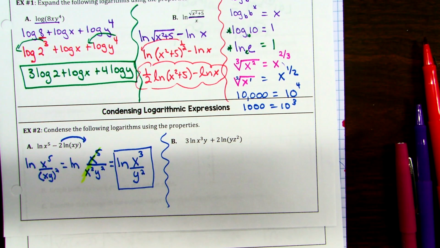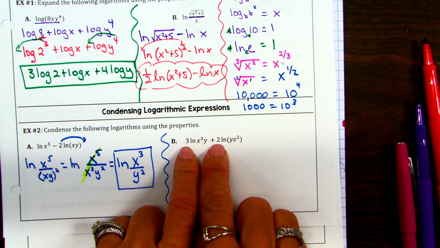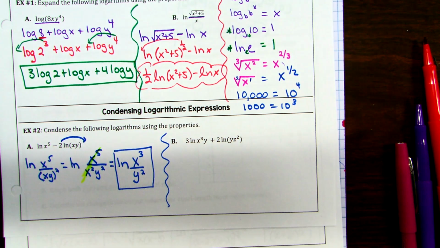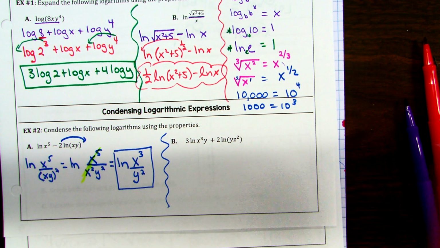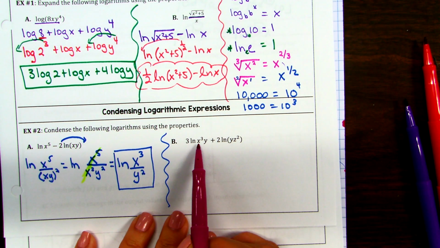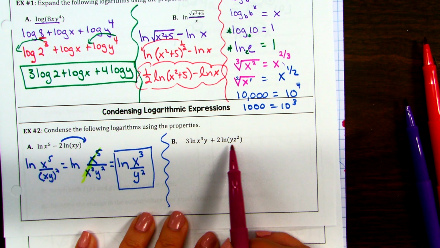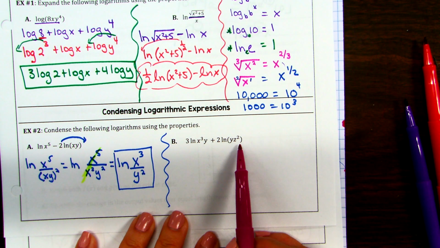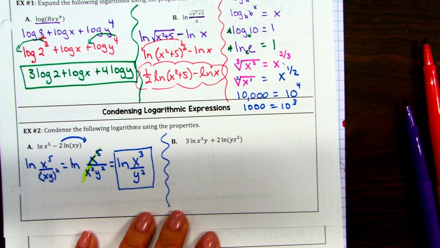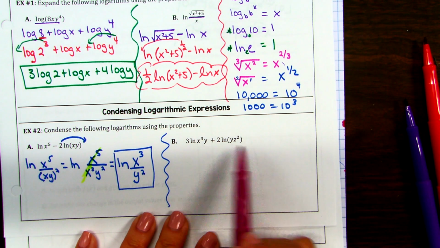Okay, last one of these. I see addition, so I know there's going to be multiplication involved. I see numbers in front of my logs. I know those are going to become powers. What I like about this problem is something I want you to notice. The ln x to the 3rd y doesn't have parentheses around the x to the 3rd y, and this ln does have parentheses around it. That's because it could be written either way, and either way is correct. Okay, so it's not a typo or anything.